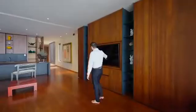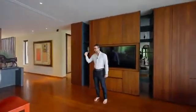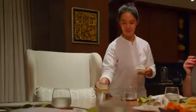And we have the TV on the other side. Again, beautiful built-ins. And while we're here, before we go check out the gym and the first guest suite, I actually want to talk about this property and its connection to Mandarin Oriental. Obviously, the property is stunning, designed so well, furnished beautifully, and now you're pairing that with a brand that is known for their 5-star hotels and impeccable service.